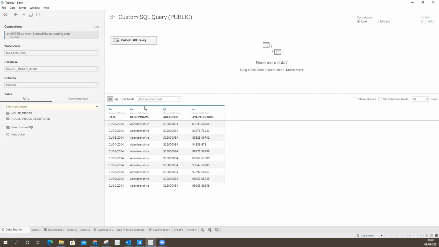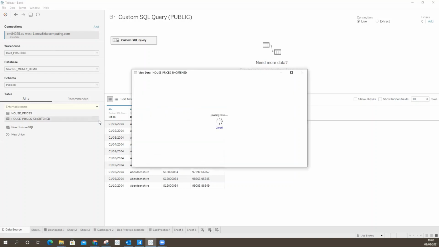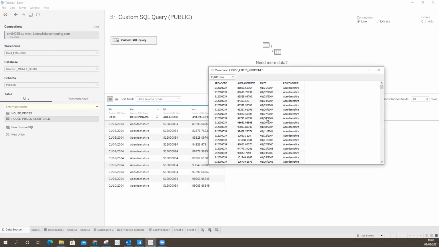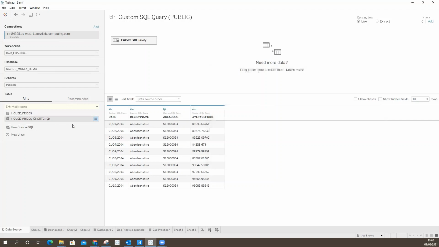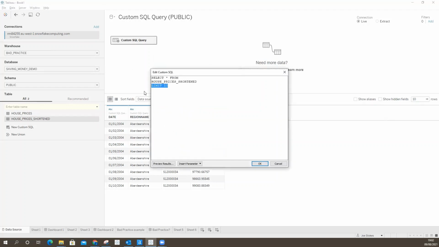But essentially, exactly the same concept. We are now limiting what we're bringing in by using custom SQL, or we could go back in and maybe do a group by. So instead of limiting it, let's select the region name and the average price from house prices shortened, and we'll do a group by region name.